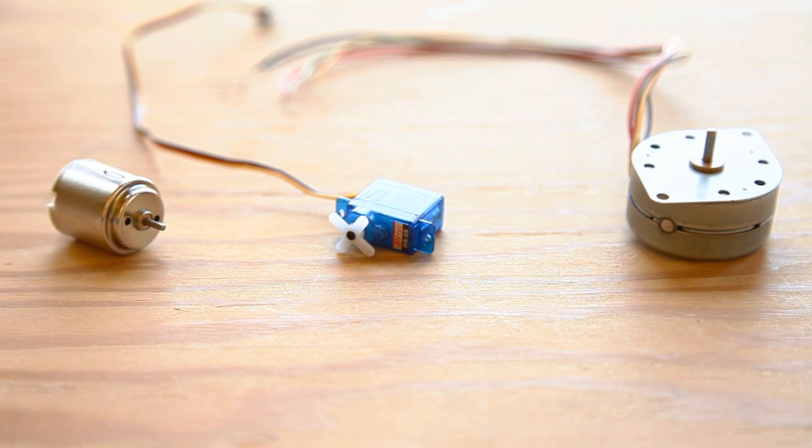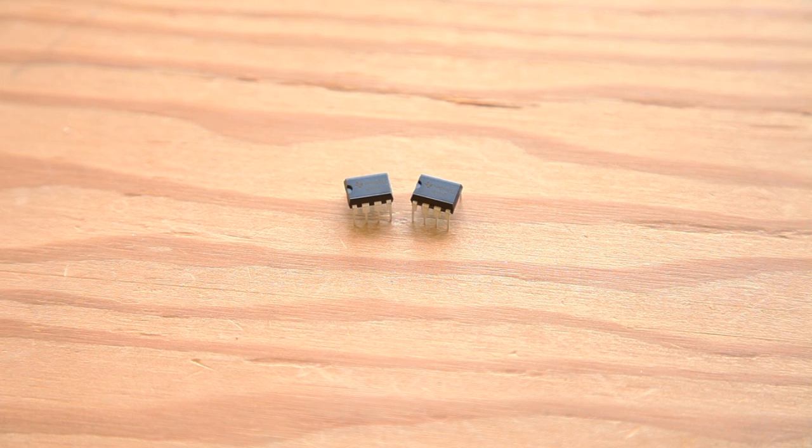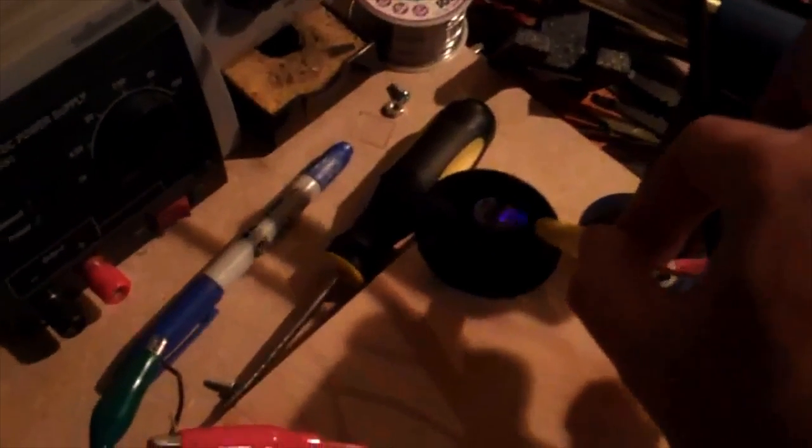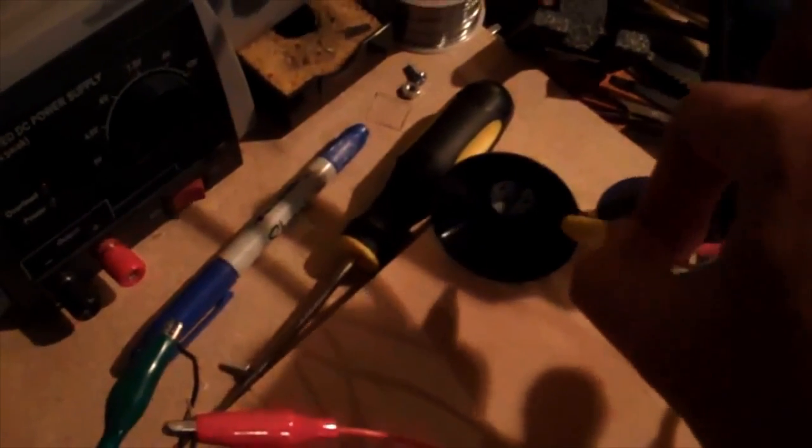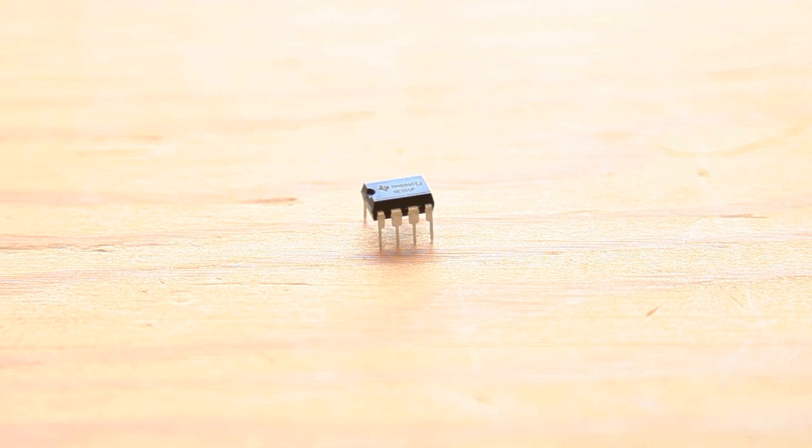Usually, each control type requires a different collection of parts and a different logic or microcontroller chips, but we thought it'd be fun to see how far we could get with the fewest, simplest parts. After doing some research on the internet and some experimenting on his workbench, Make Projects contributor Steve Hobley figured out how to control all three types with the lowly 555 timer chip, and you can too.